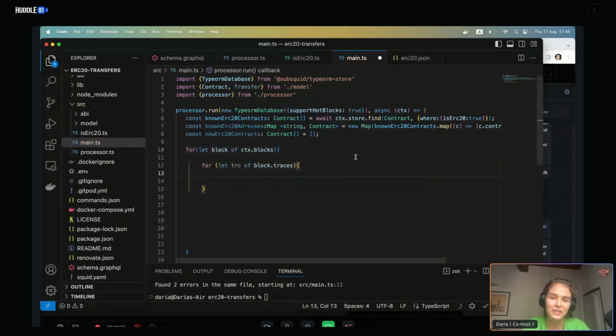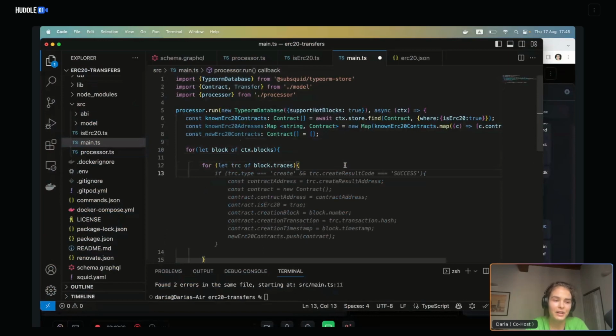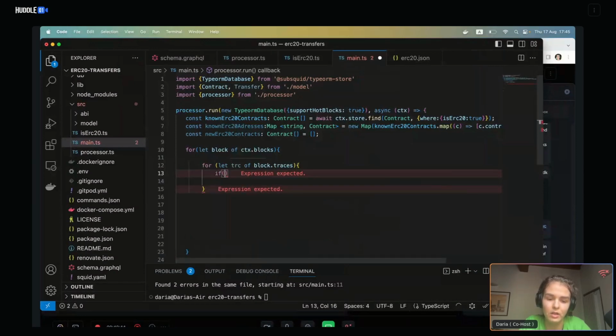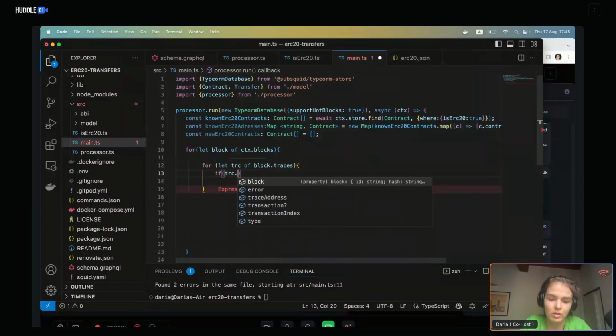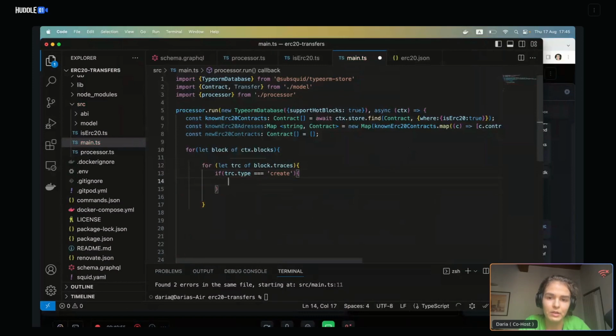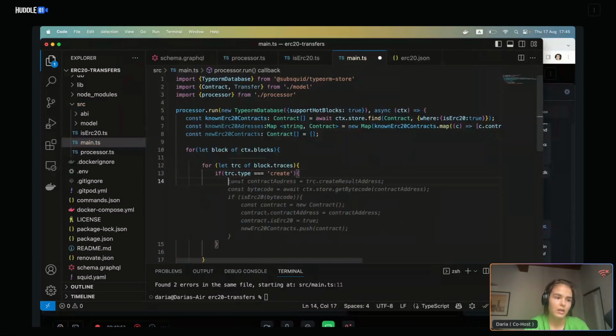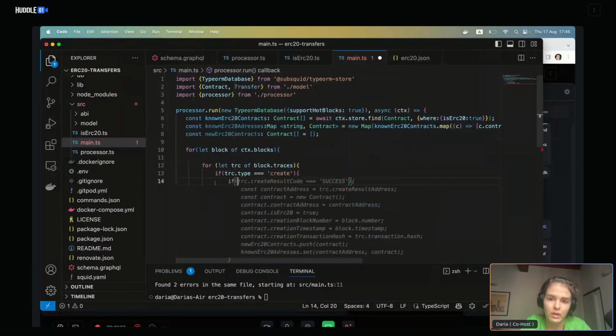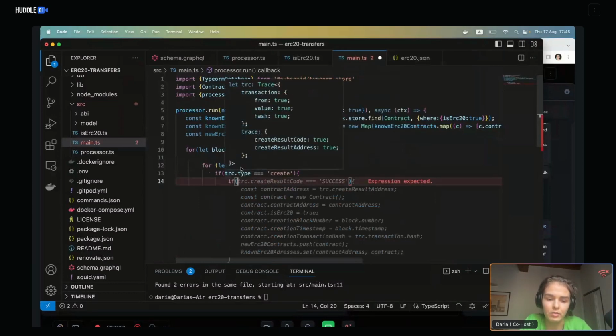Okay. So we look at each block and we look at each trace. We want to see if trace.type is equal to create, that means we have a deployment transaction. Traces also contain the transactions.